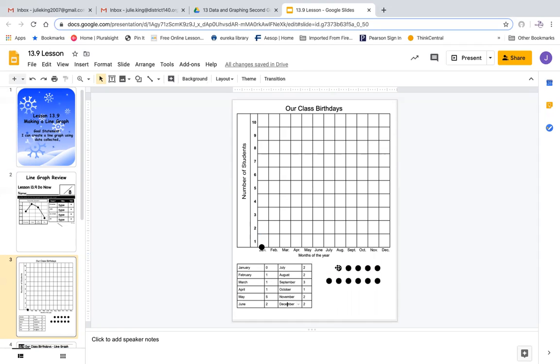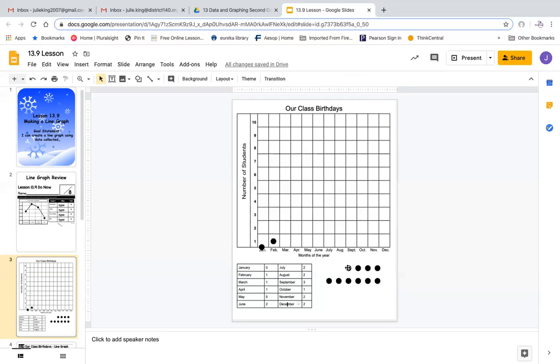February had 1 birthday, so again, make sure I have my 4-way dot, and actually we're going to put it right in the middle because my 1 is this line, this bar, I'm stumbling on words today, is this vertical row right here. I could not think of row. Is this row here? So that's your 1 row, 2 row. So we're going to put it right in the middle.